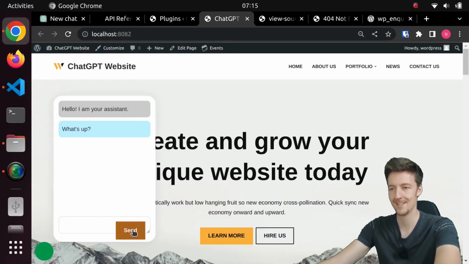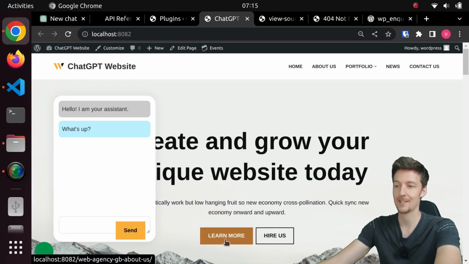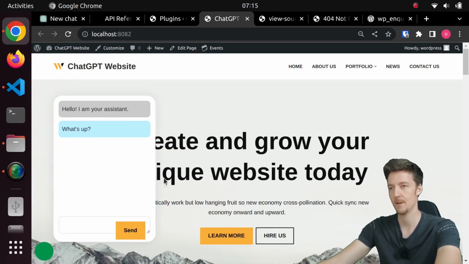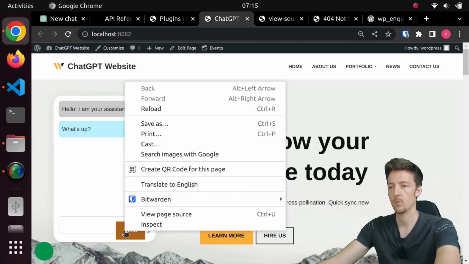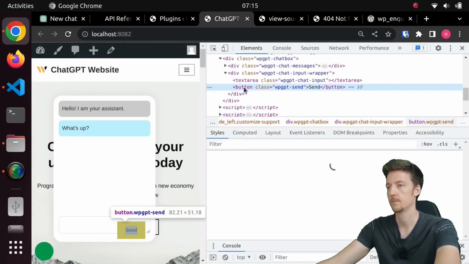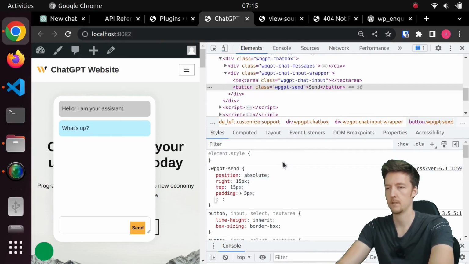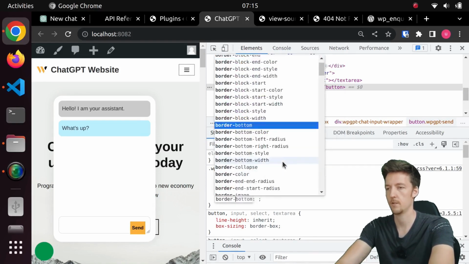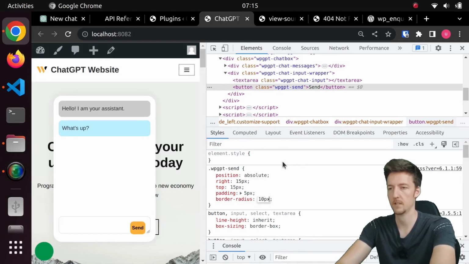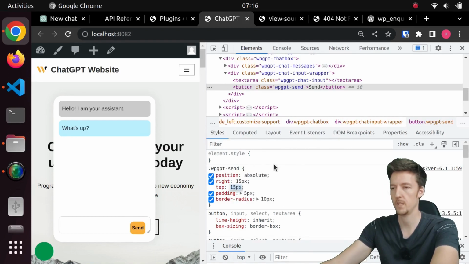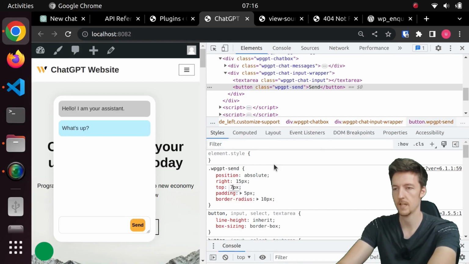But now this send is a bit weird because it's getting the style from the theme. So what should we add here? We should add padding 5 pixels and border radius 5 pixels, 10 pixels. And top should be just 5 pixels, 6, 7.